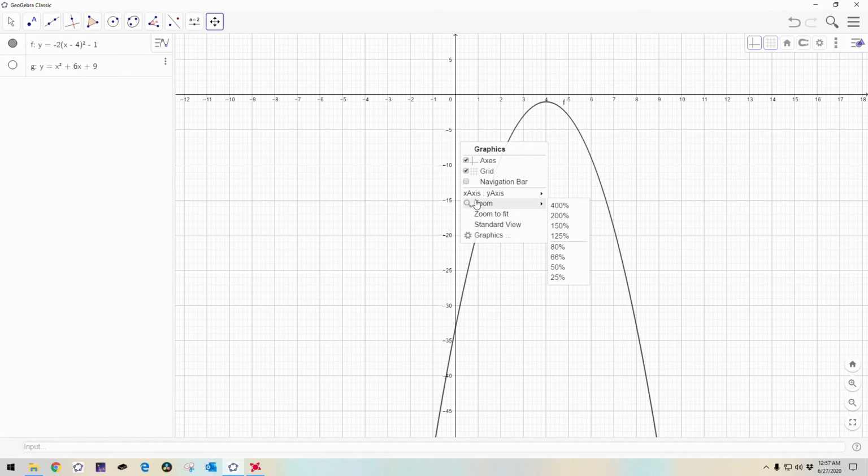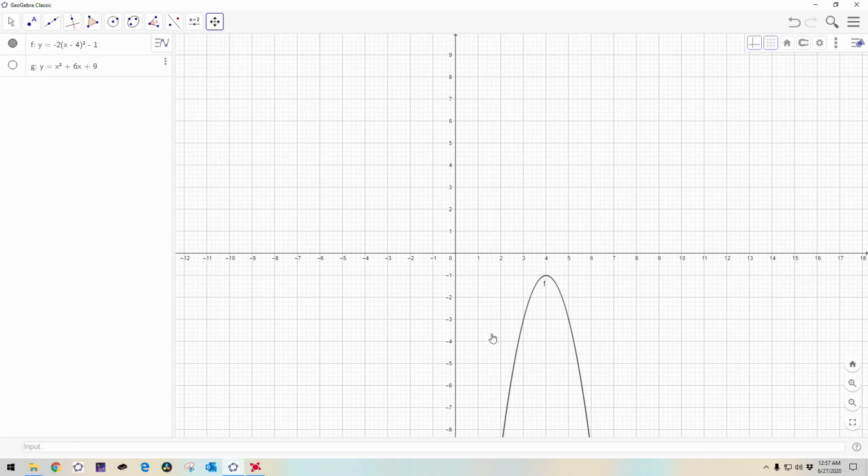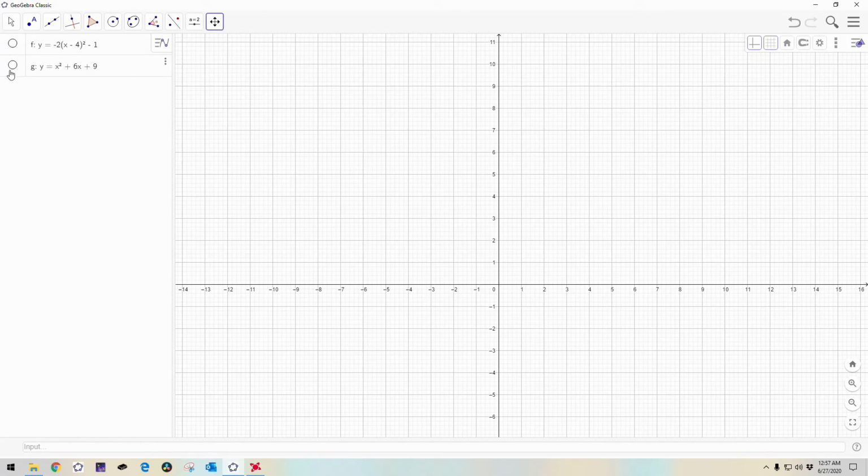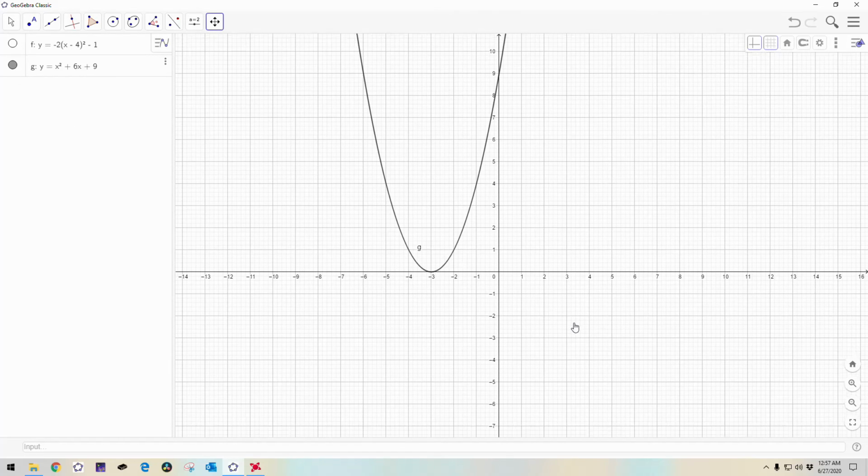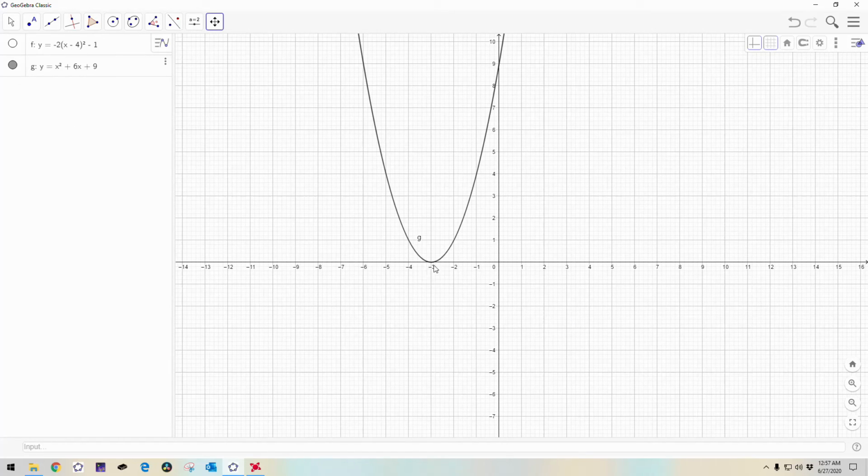Okay, then let's space this thing back out. The other function was x squared plus 6x plus 9. Notice I have the vertex at negative 3 dead on the x-axis there, so it just has the one x-intercept. And it goes through the negative 4, 1 and the negative 2, 1 points. And it does actually have the y-intercept of 9.